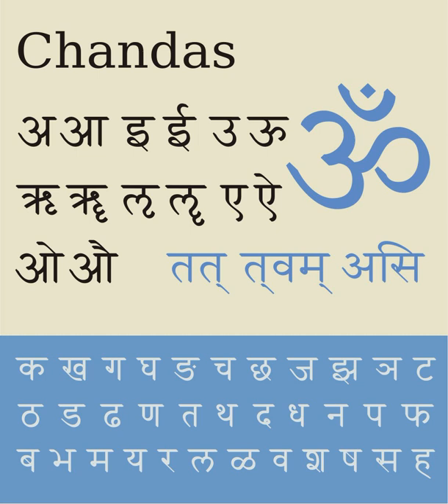The International Alphabet of Sanskrit Transliteration is the academic standard for the romanization of Sanskrit. IAST is the de facto standard used in printed publications like books, magazines, and electronic texts with Unicode fonts. It is based on a standard established by the Congress of Orientalists at Athens in 1912. The ISO 15919 standard of 2001 codified the transliteration convention to include an expanded standard for sister scripts of Devanagari. The National Library at Kolkata Romanization, intended for the romanization of all Indic scripts, is an extension of IAST.